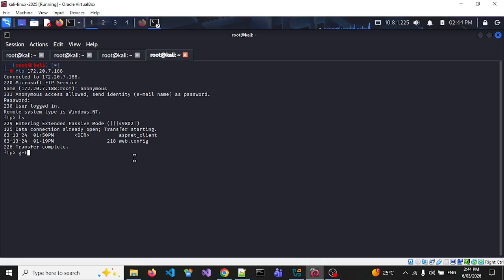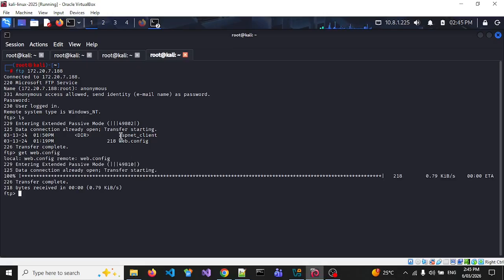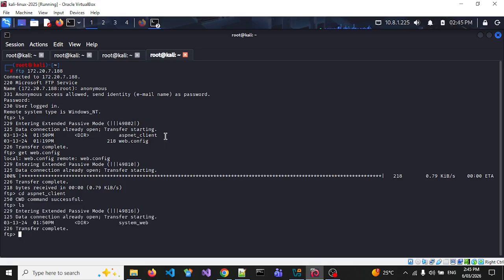So we can get some of those files. We'll get the web.config file, download that to our machine. We've also got the ASP.NET_client, that's a directory, so if we do cd ASP.NET_client, have a look what's in there. System_web, so that's another directory.